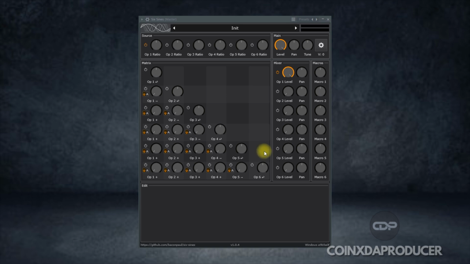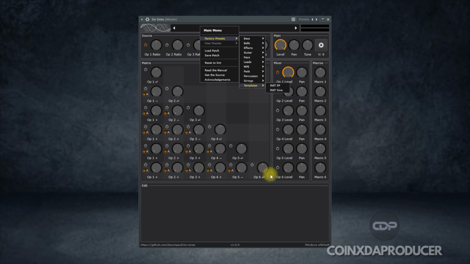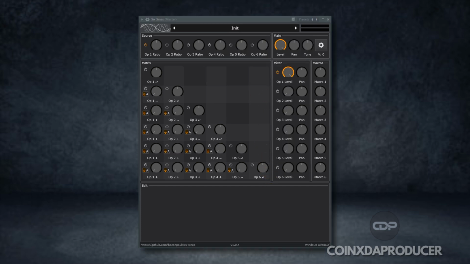As you can see on the screen, it has a whole lot of knobs to tweak, but we're not going to go into that. We'll simply go through the factory presets it came with just to hear the sounds. So let's put it to work and hear it in action.